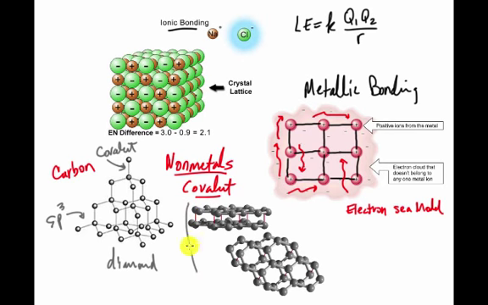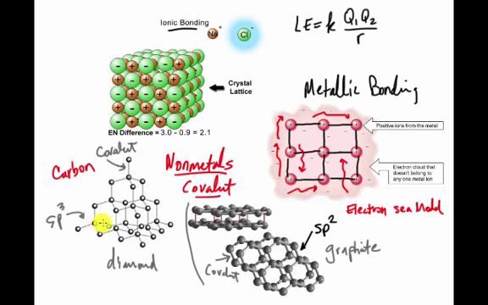Now, if we come over here and look at this substance, this is graphite. Graphite is very similar to diamond in the sense that it's all carbon atoms, and again, the bond here is a covalent bond. So it's held together with covalent bonds. Now the difference here is that the hybridization is not sp3, but sp2 hybridization. So that different hybridization gives us 1, 2, 3 covalent bonds.